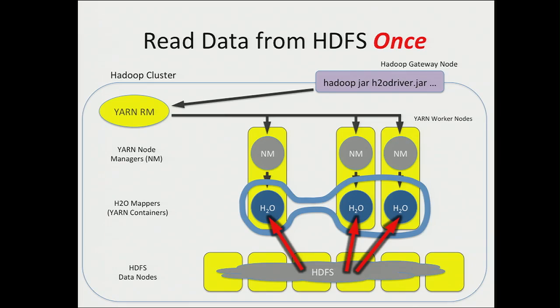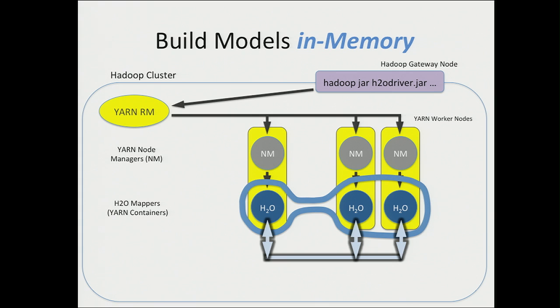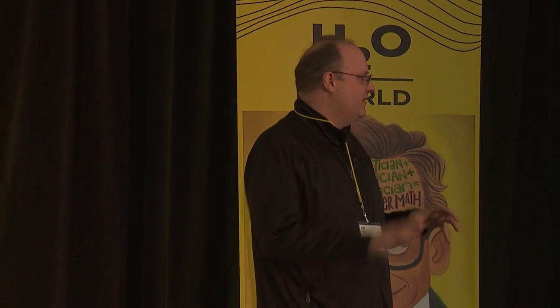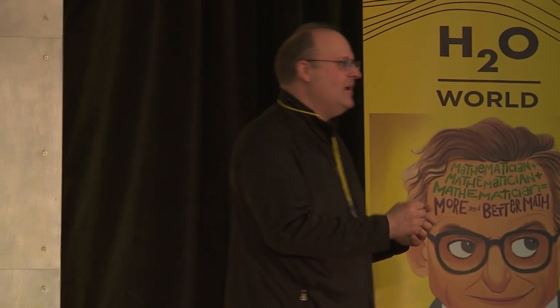As you can see in the next slide, once we've read in data one time, the iterative machine learning algorithms will do an in-memory MapReduce. This is a pure H2O MapReduce, where you start reading data from memory, you perform your iterative algorithm like GLM or random forest or whatever, and then you write the results back to memory. So we never want to touch disk at this point. If you're touching disk here, it's not the experience you're looking for. The goal is to have your data fit in memory and the algorithms run in memory, to give you speed and to scale that way.